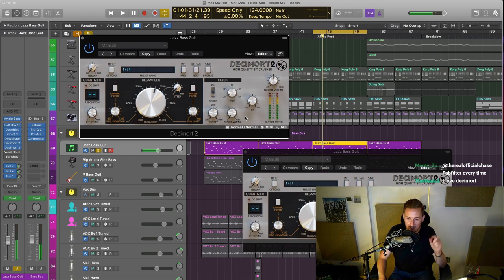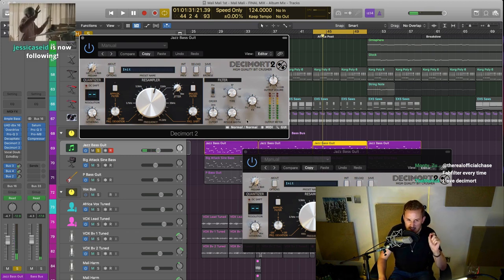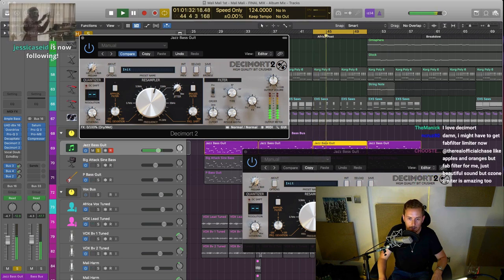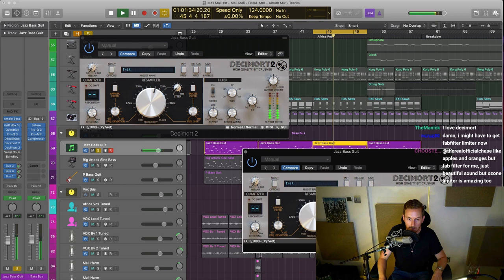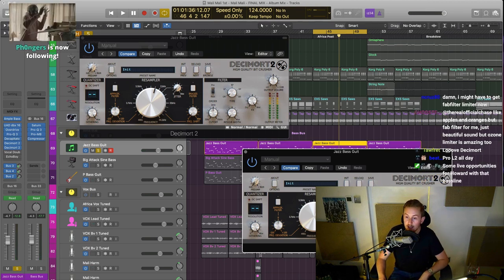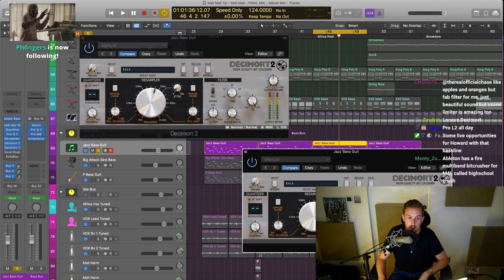So those are doing that little pss, pss, pss on the top. I'll turn it up for you guys. So one's doing kind of white noise, and the other one's doing like a frequency. I like that on bass. It's nice, it kind of gives it a little bit of sparkle on the top.